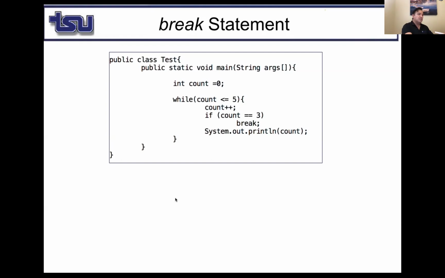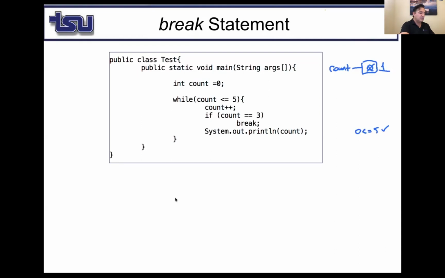So I start with count equal to 0. Okay. So here we have count 0. Then I have condition count less than or equal to 5. The first condition that I'm going to check is 0 less than or equal to 5. This is correct. The condition is true. So I'm going to get inside. Plus plus means increase count by 1. That's all what you need to know now. Later today, we're going to see it. So count becomes, here it used to be 0, now it is 1.